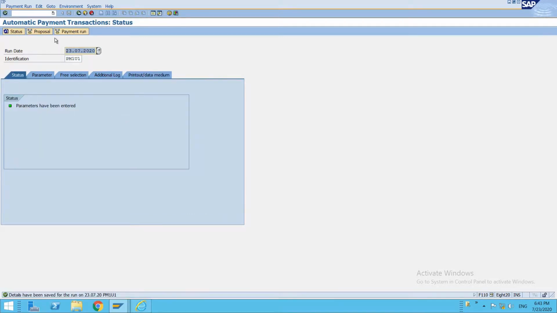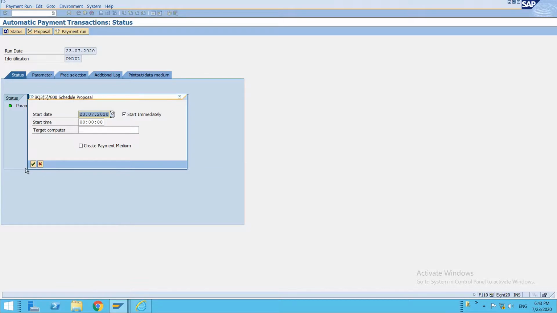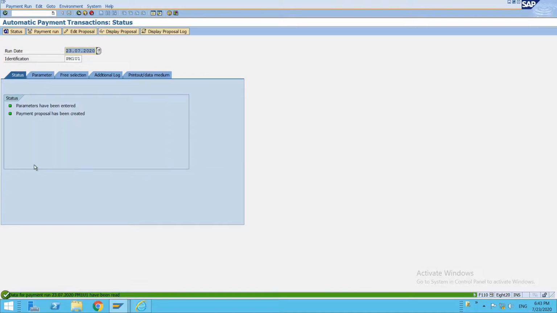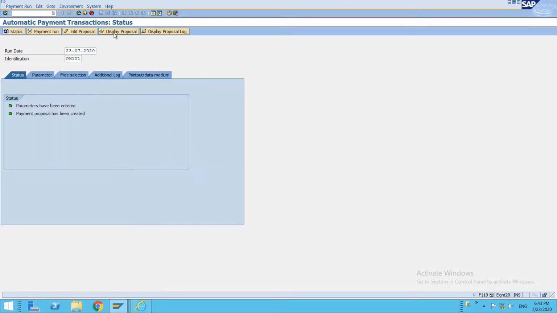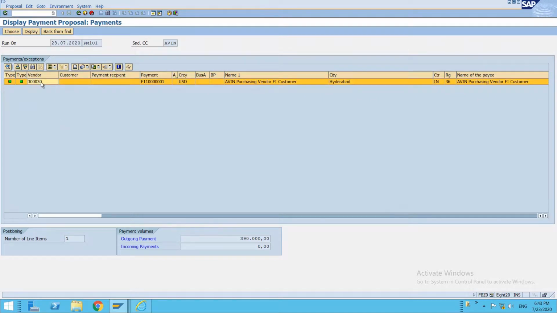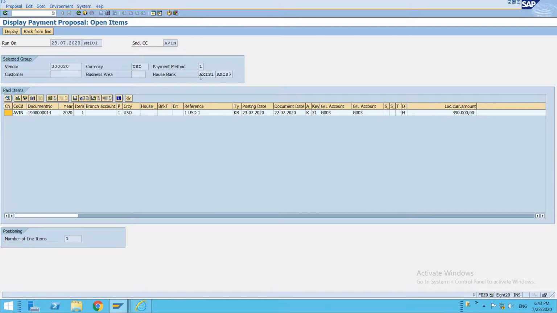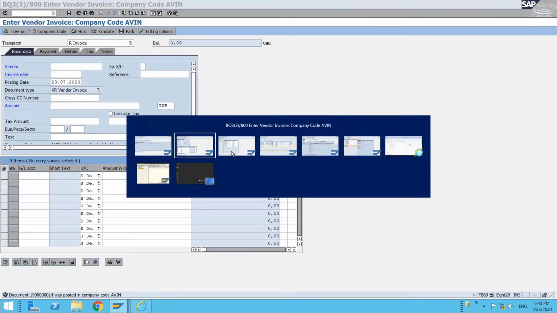Save it. Now let us run the proposal. Proposal is successful. So here if you see, it is Axis 1 and Axis dollar. So this is as per the configurations.